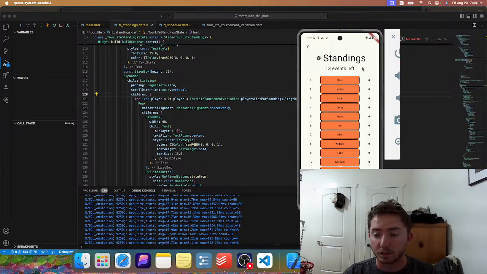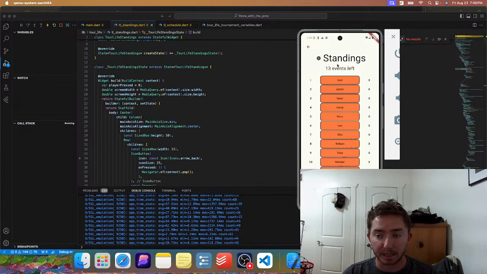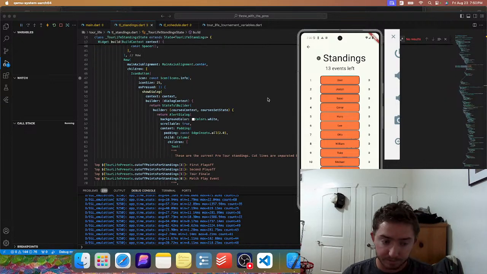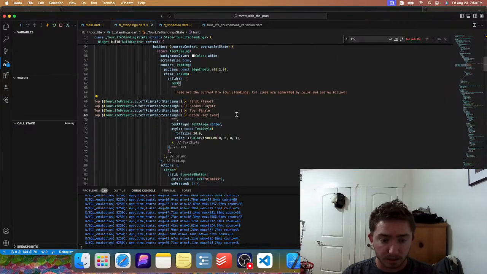What else? I wanted to show your current place. Maybe we just throw that up with the back button. I've got the back button there. I could also throw the events. Is there anything else I'd want up there? I don't think so. Let's go here, tour finale and tour card for the following season.